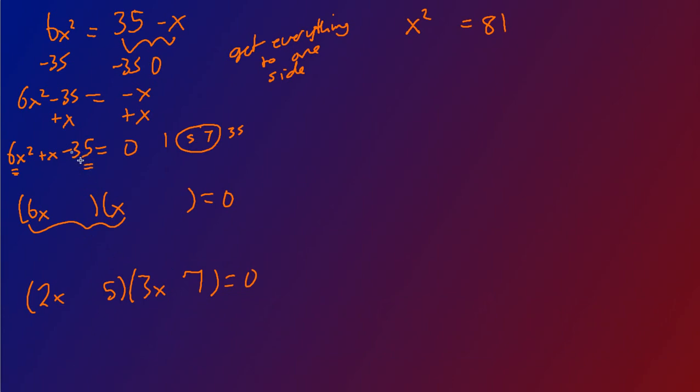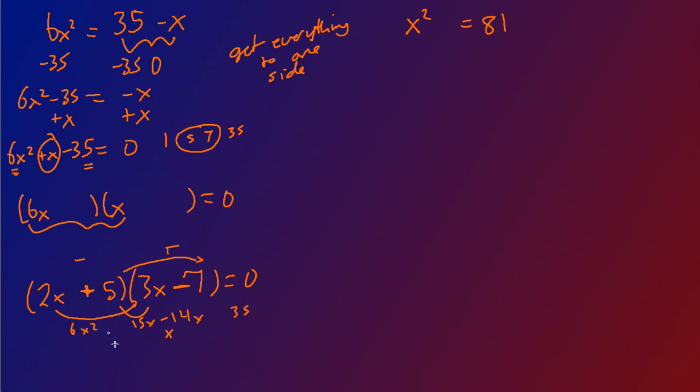And I see this is negative 35, so because this is negative, one of these is negative and one of them is positive. So let's do the check. So right here, if I multiply that, I get 6x squared, that's good. And if I multiply the last, that gives me 35. And if I multiply the inner, 15x. If I multiply the outer, that's 14x. Now I need these to combine to give me just an x. So what if that was minus? So 15x minus 14x is x. So I know that this 14, the 2 times the 7, that will give me a negative 14, and I know the 15 needs to be positive, so plus. Alright, so that's how you get that, so it's not just all guessing.